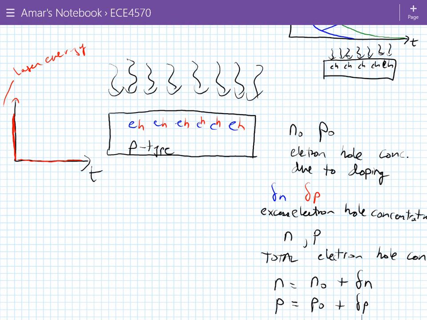So getting back to this problem, let's say we plot Δn versus t. What is this plot going to look like? So we apply a flash of light at time equals 0. Yes, that's right. The excess electron concentration is going to spike up at time equals 0, so it'll go up like this. But then we immediately turn the light off. So what's going to happen after that?